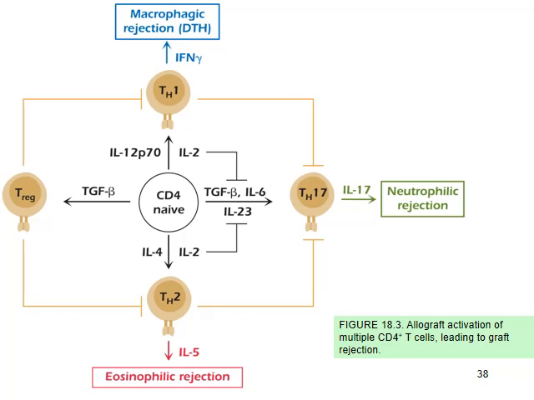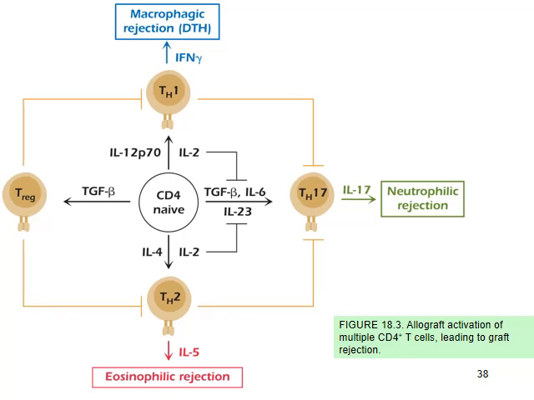These cells are called Th1 cells because they produce a certain set of cytokines. Now, these cytokines can be released by them, or they can act on them in an autocrine way, right? The other thing is that if CD4 decides to produce TGF beta and IL-23, especially IL-6, it is going to form Th17. So Th17 will release IL-17, and then you will have neutrophilic rejection.